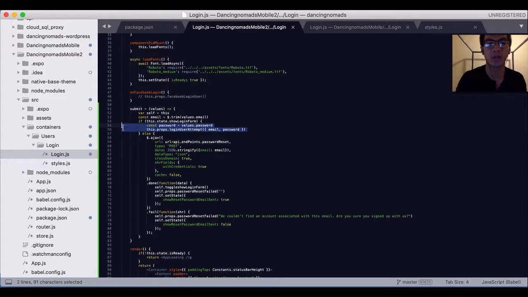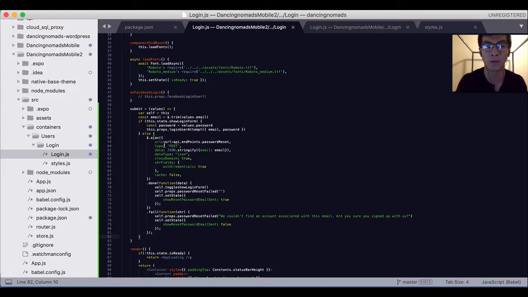Now, this one here, this props login user attempt, that is actually part of Redux Saga, which we'll probably talk about if we have the time in another future video. And that is pretty much the if statement to show the login form and to allow the user to log in. Now this else part is completely different.